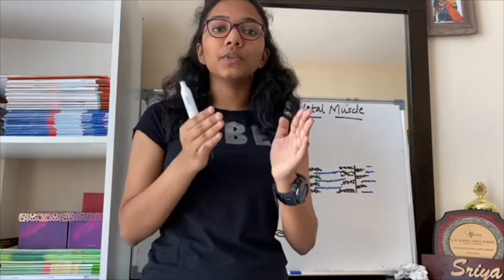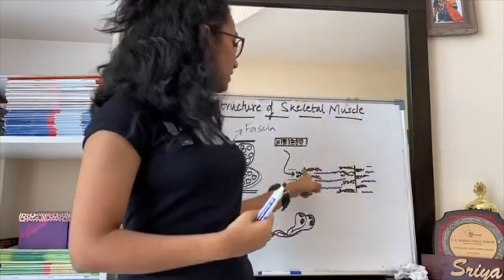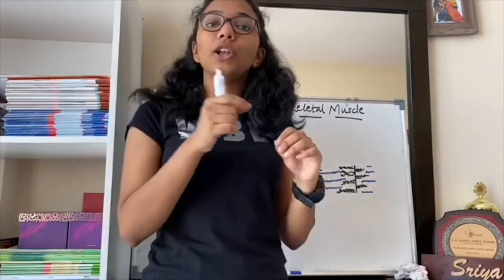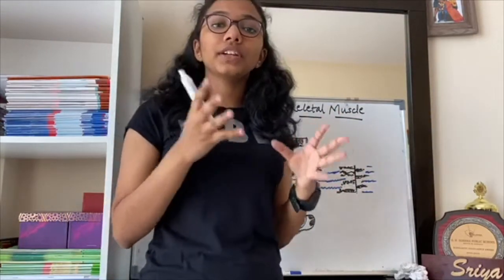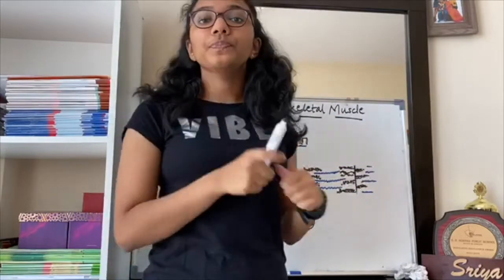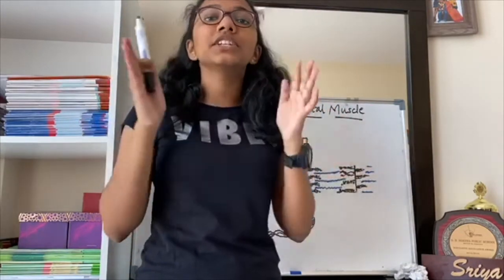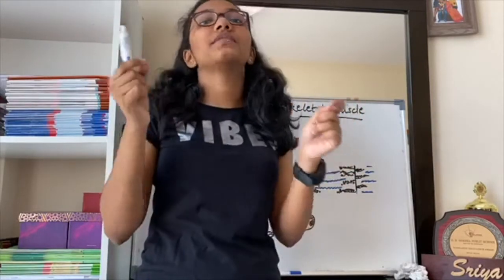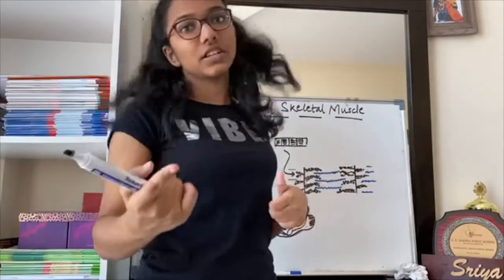Transverse tubules are the ones which are transverse or perpendicular to the myofibrils. Myofibrils are these striations which you can see, and longitudinal tubules go parallel with the myofibrils. So there are T tubules and L tubules, and they store calcium ions which are required for muscle contraction. Also, muscle cells, especially skeletal muscle cells, are syncytium. Syncytium means this cell has more than one nucleus. You've already done this in the structural organization chapter, but I'm just reminding you.